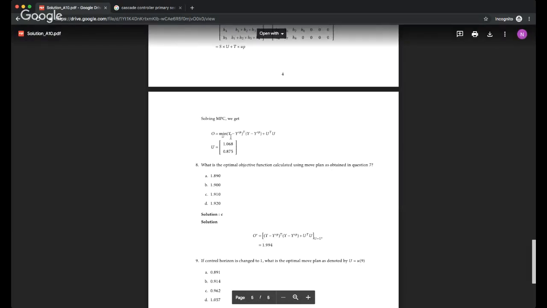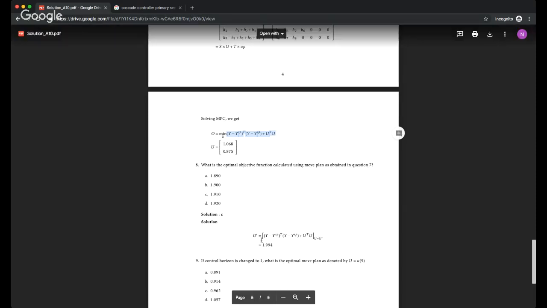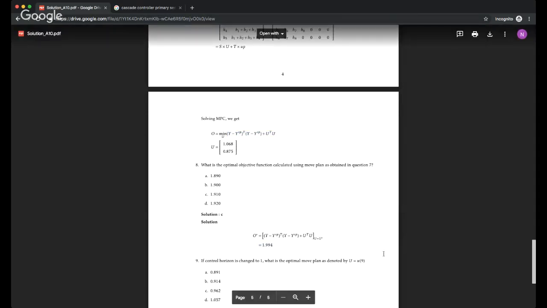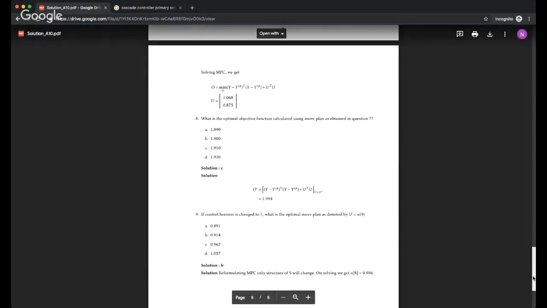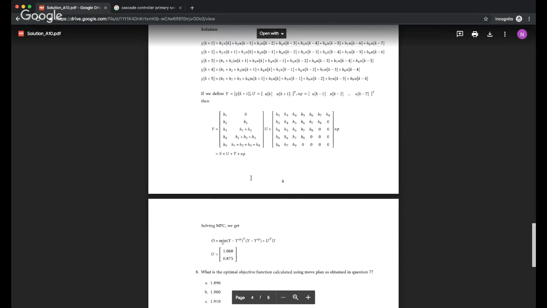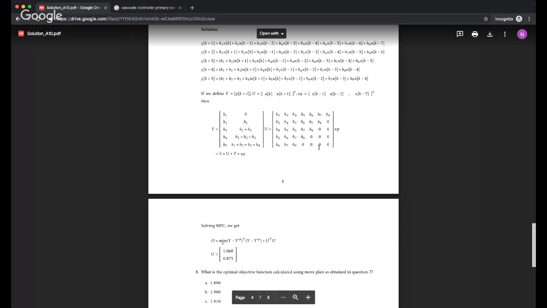The corresponding objective function, which is like the sum of (y minus ysp) whole square plus u transpose u, is your objective function, which is computed in this. And when you change the control horizon from 2 to 1, you will not have this column because it will be UK plus 1, but you will have the whole column changed as H1, H1 plus H2, H1 plus H3, all the way up to H1 plus H2 plus H3 plus H4 plus H5, and a single variable UK, and the rest similar, T times UP.